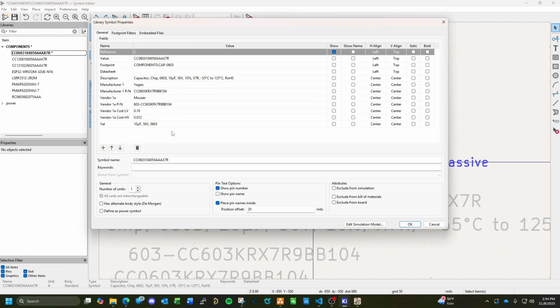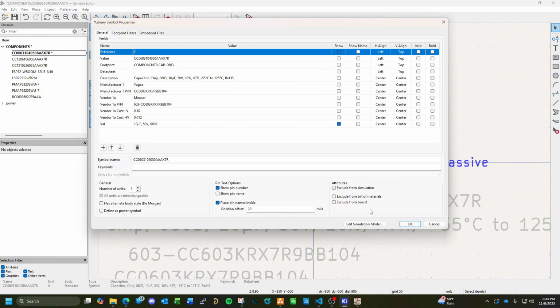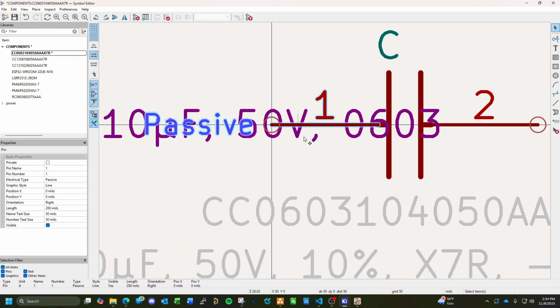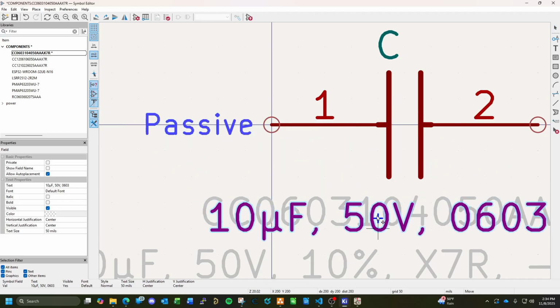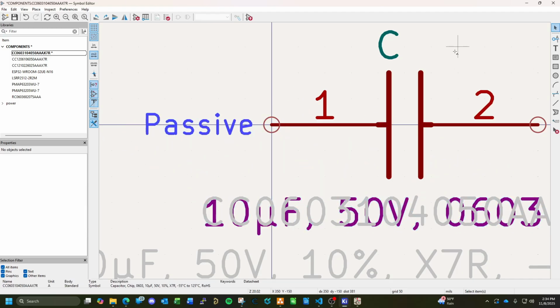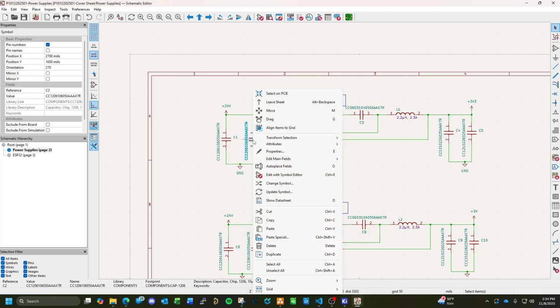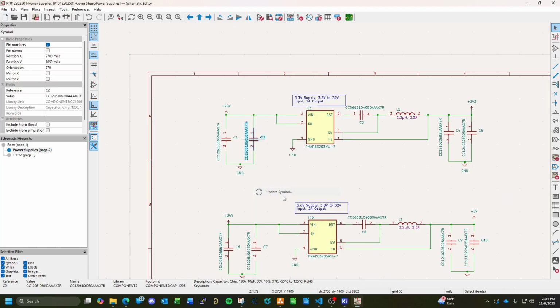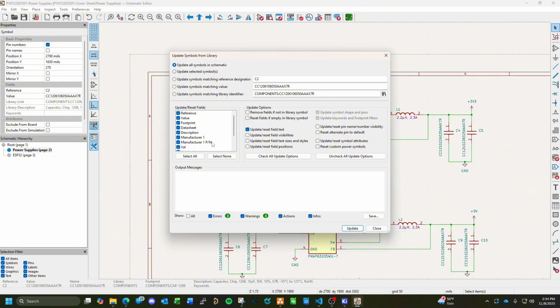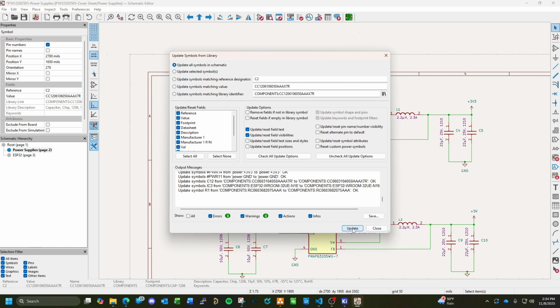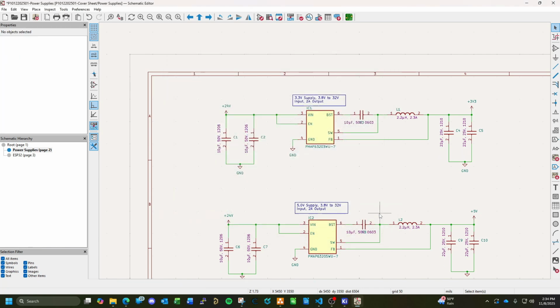Did I forget to show? Okay, back to the schematic. Update symbol. We're going to update all symbols. Okay, that made life a little easier.